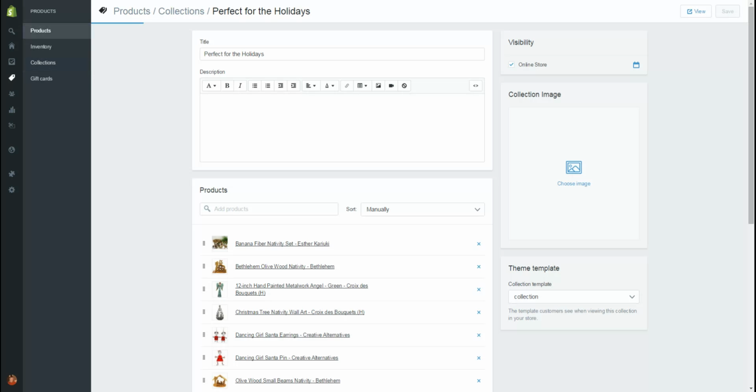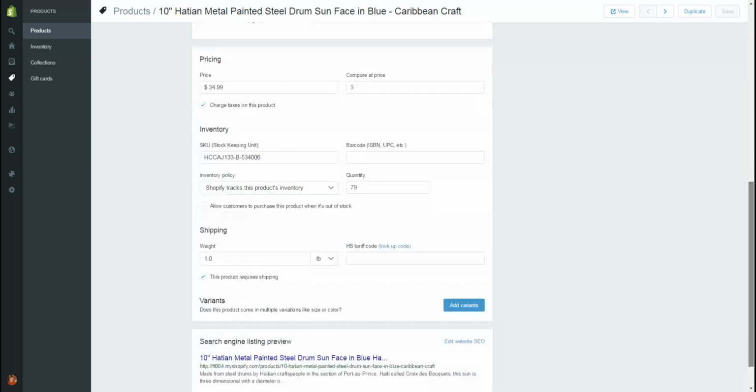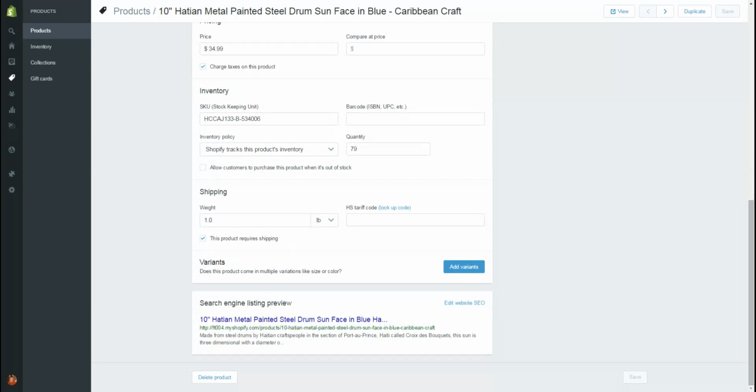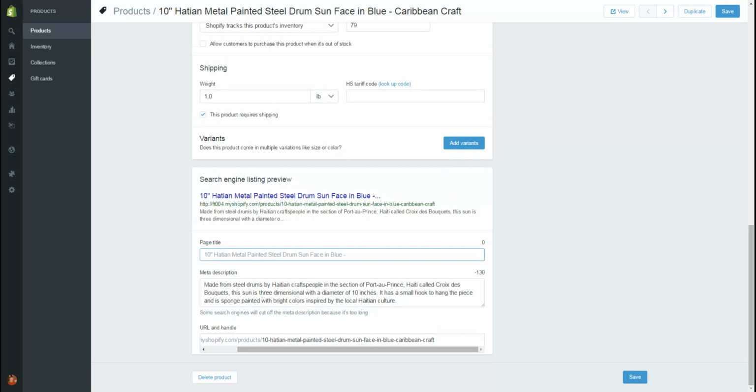Let's have a look at it product by product, right? So each product also has the SEO down here, and the SEO down here is picked up from the title and the product description. However, there's no reason why you can't edit and change that. You don't have to change the product title to change it. You can click into each product here and you can say, well, actually, I think people are going to be searching for handmade, and I don't think at the search engine stage they care about the size of it. We also don't care what color it is. Okay, let's have a look where that leaves us.